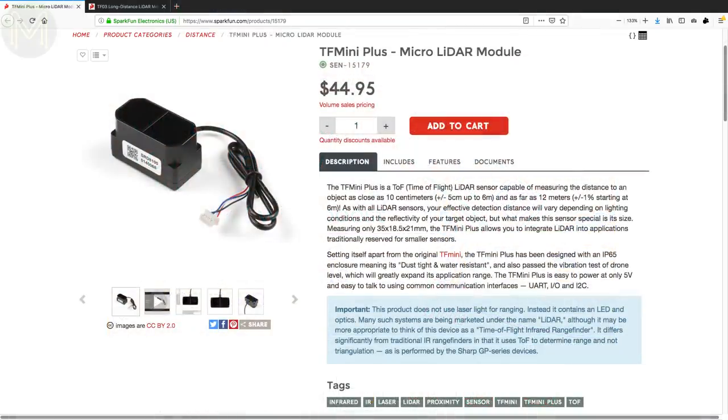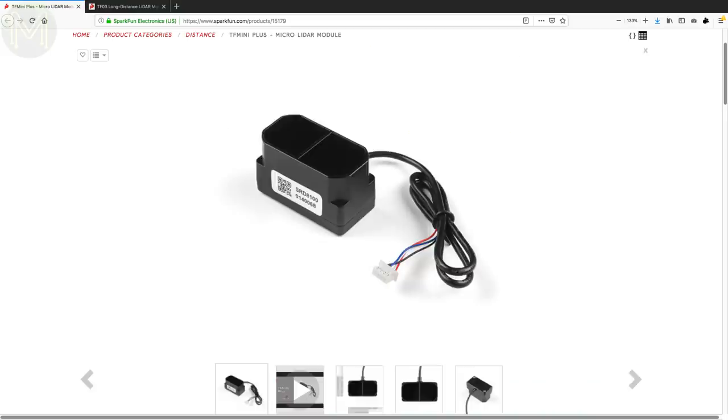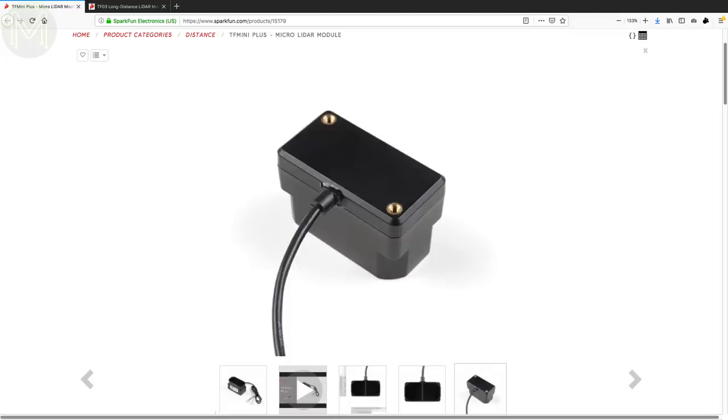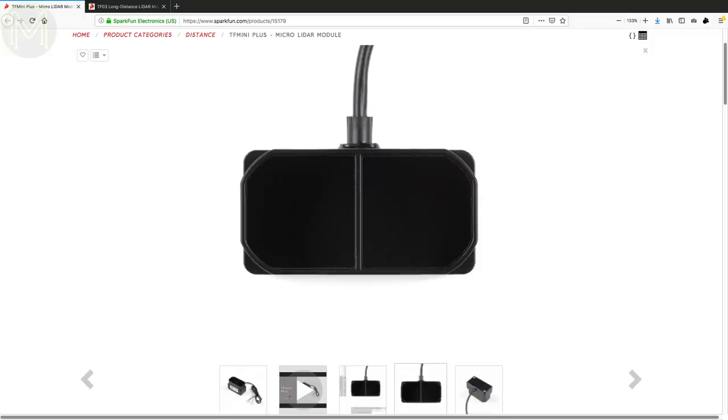Here's another cheap LiDAR module. It's much cheaper than a real LiDAR because it uses a time-of-flight rangefinder instead of laser, so accuracy isn't as good, detecting objects at up to 12 meters away with a 1% accuracy. But at that price, it's good enough. Access is over UART or I2C with 5-volt power and logic levels. It's all contained within an IP65 rated enclosure, which is more robust than anything you're connecting it to.